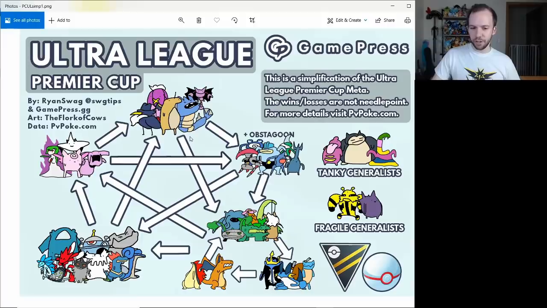One Pokemon I really don't like as a Shadow Pokemon in this cup, though, is the Dragonite. Shadow Dragonite doesn't really impress me that much. I feel like it picks up more losses than what it gains. So, up to you if you want to use Shadow Dragonite or not. I'm not a big fan of it right now.